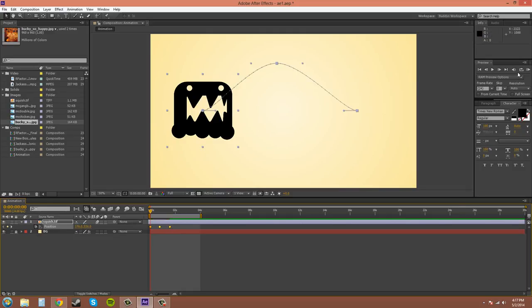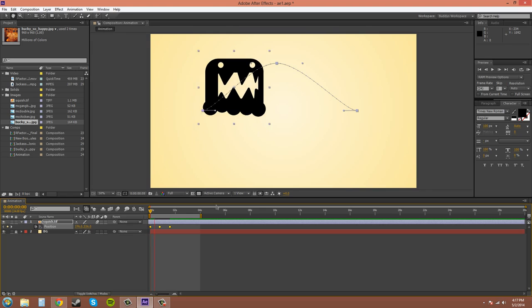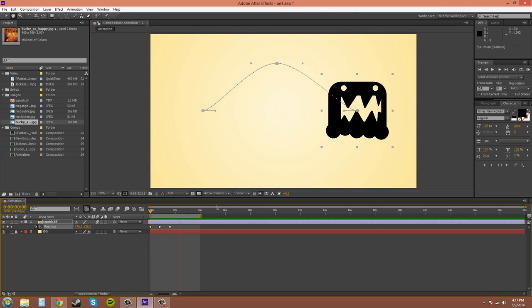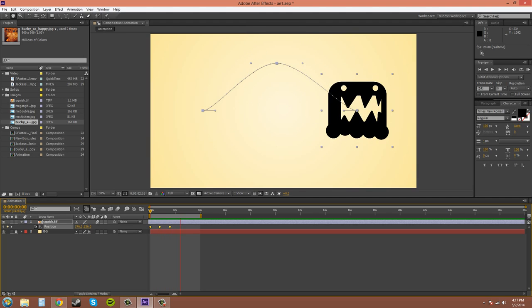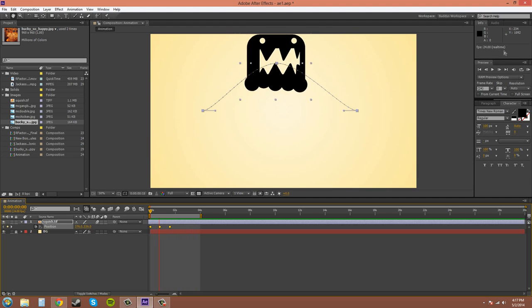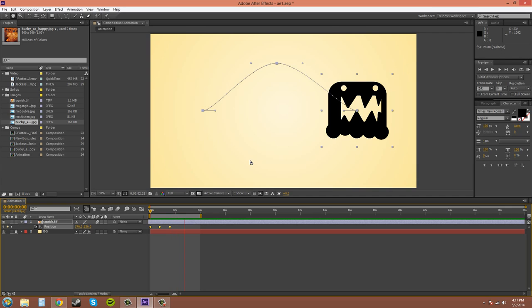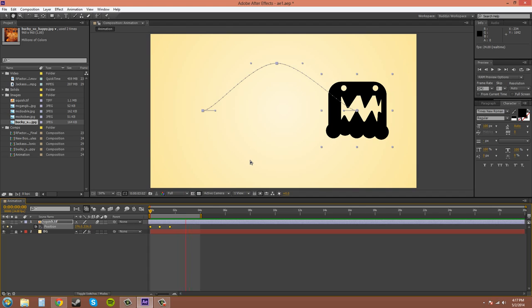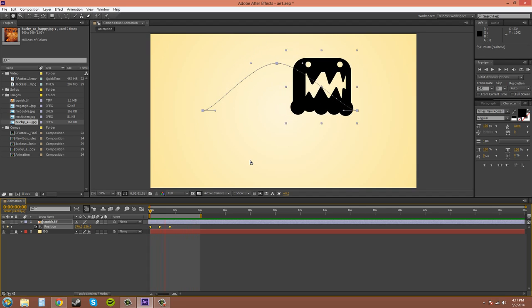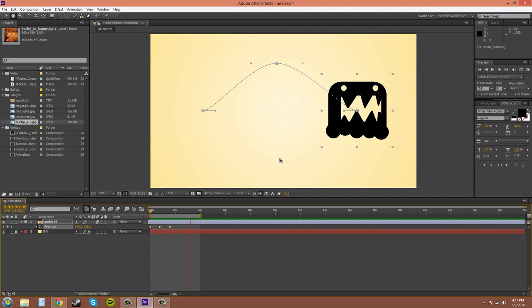To preview your animation, you can hit spacebar, and you can tell if it's in real time by looking up here in the info panel. It'll say real time. Sometimes your animation will be a little effect intensive and it won't render in real time.